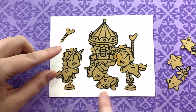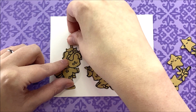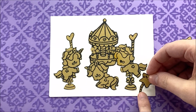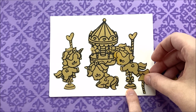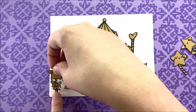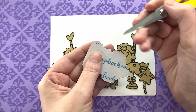Now you can see here on the left, this little guy, I made him into a carousel horsey unicorn. And the reason I did that was just so it would match the one on the right. I thought the one on the right would be representing me, and then the left side would be the daddy, and then the one in the middle would be the baby. And that way, I just thought that would be cute for her birthday card. So our little family of 3.